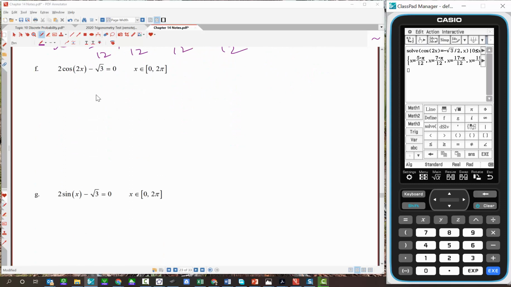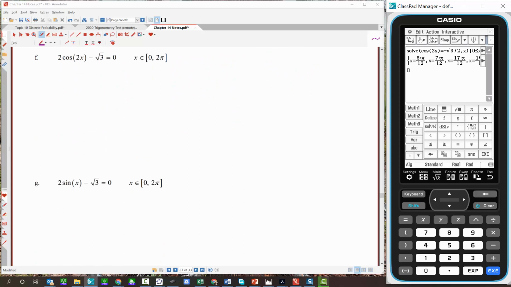All right, so a few more problems to do here. Again, we're going over the domain 0 to 2 pi. We've got a dilation factor half from y, which means that I'm going to get 4 solutions again. So let's solve this. Now the way we solve it is when we want to know when this particular trig function is equal to 0. Right, well, let's make it really easy for us.